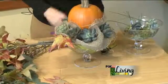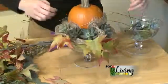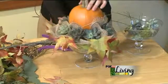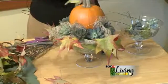You could use artificial foliage for this. You could use pressed leaves. Totally up to you, whatever you have at hand. Or even that preserved foliage you can pick up at the craft stores. So we're just going to tuck little tucks of this around.